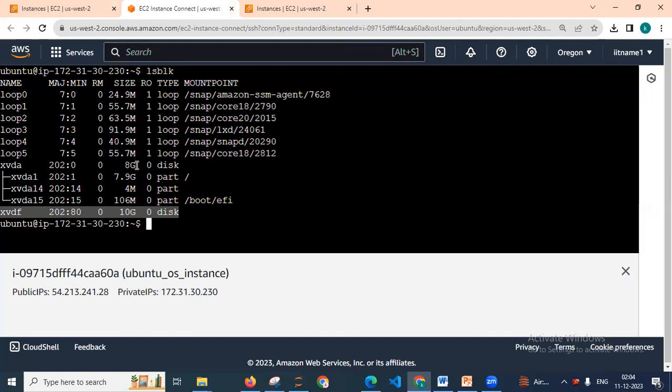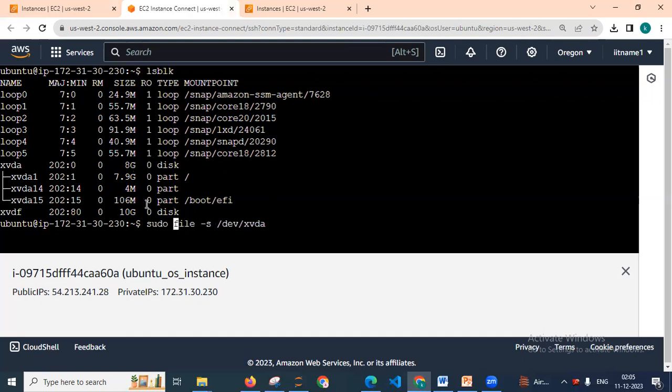And how to check this format? You can write file -s /dev/ and add xvda. Okay, and just add sudo, otherwise it will show a permission error, read permission error, right?